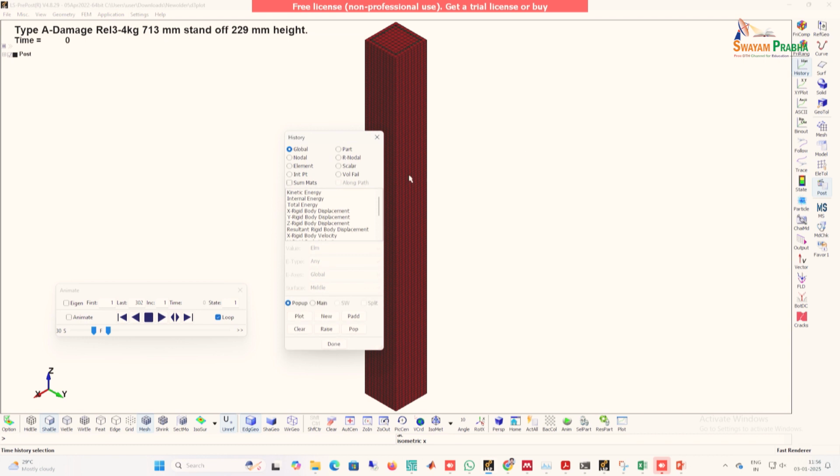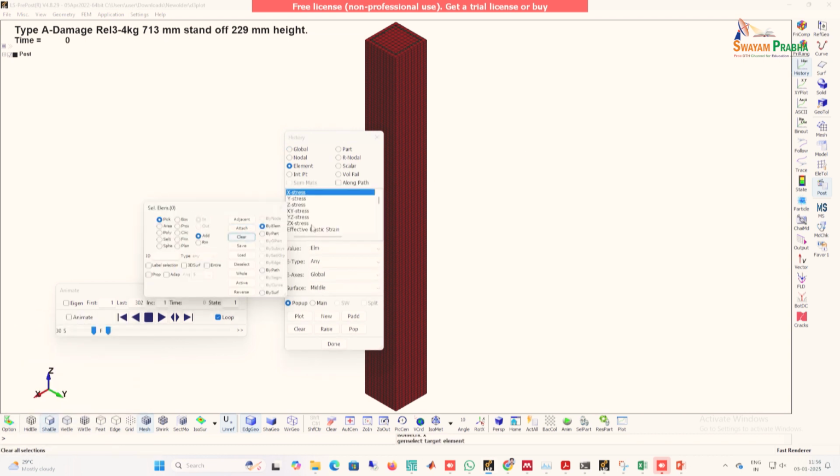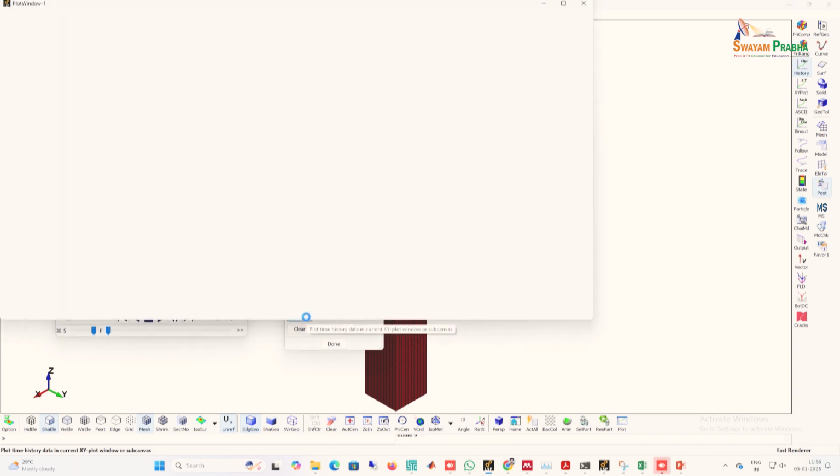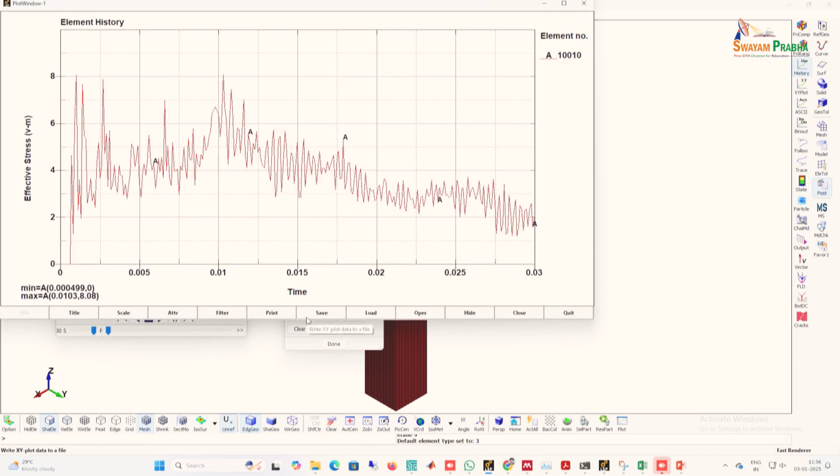For instance, if you want to get the effective stress on an element, just pick an element and it plots the effective stress versus time. Here I have simulated for 30 milliseconds, I think.